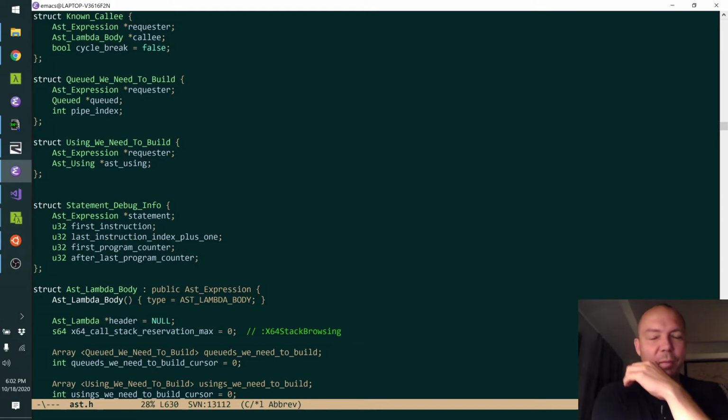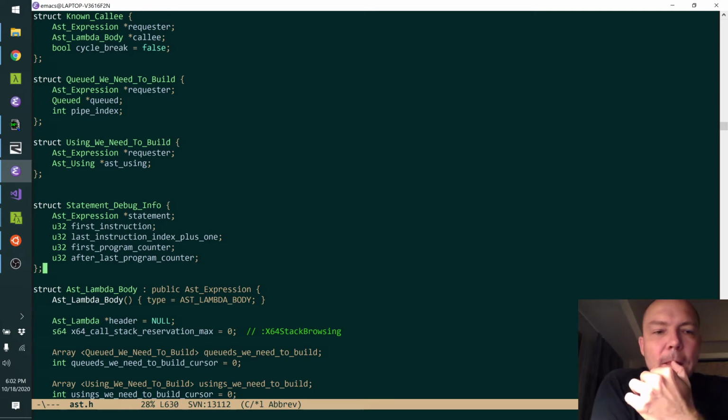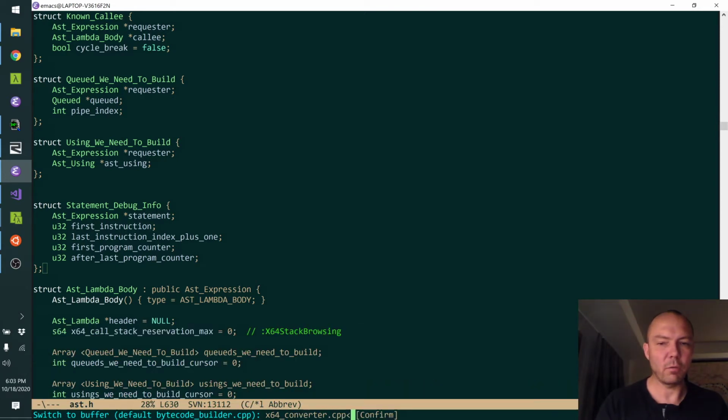After last program counter, right? Because this is sort of like where the next byte of the following instruction would be. Okay, so we somehow now have to make those in this loop in x64 converter, right?